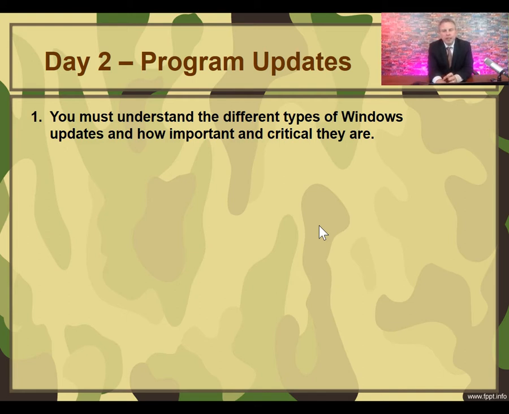Well, you must understand there are different types of Windows updates and how critical and important they are. Some are minor and some are major, and we'll cover those real quickly. All this is covered in more detail with the supporting documentation that's included in this course. If you don't have it downloaded, make sure you go back to the portal where you got this video and download the supporting documentation. When you're done, put that in a binder, keep all your notes, and use it in the future to make your network more secure.